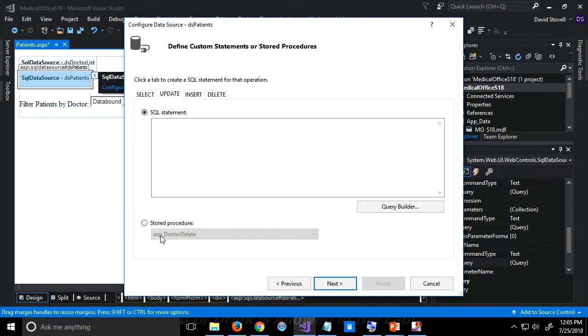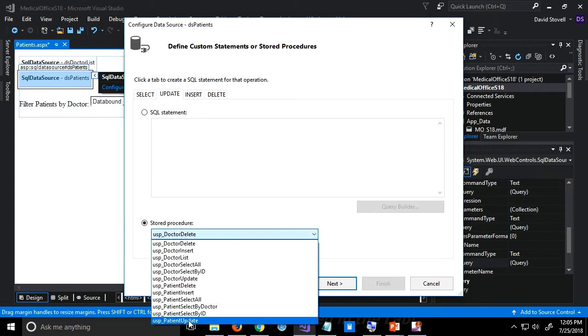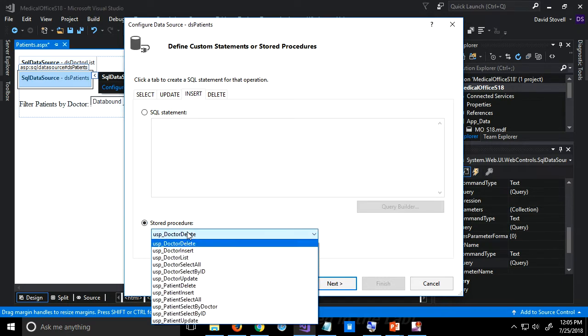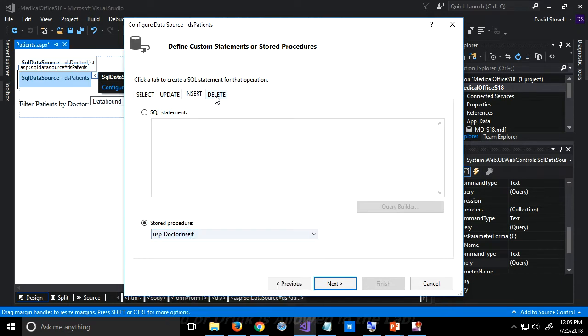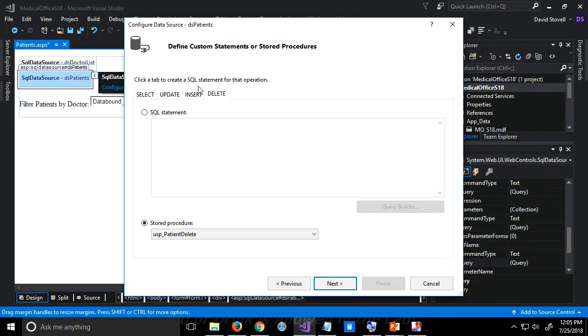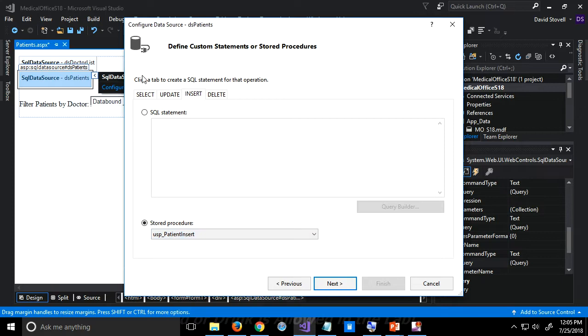So select the appropriate stored procedures for each of the action queries. So patient update, patient insert, and patient delete. Not doctor delete, patient delete. Just double check that I have them all right. Ah, see, I have the doctor insert. I had a feeling I messed up something. Okay, so they're all correct now.